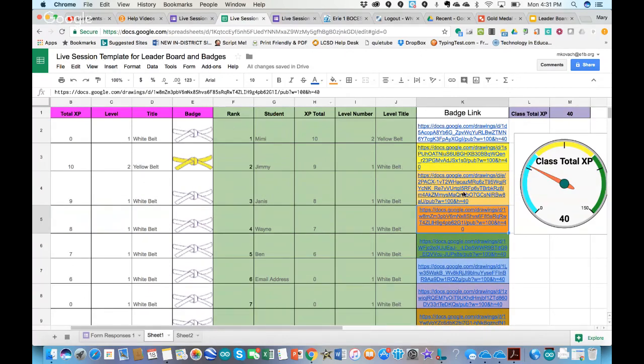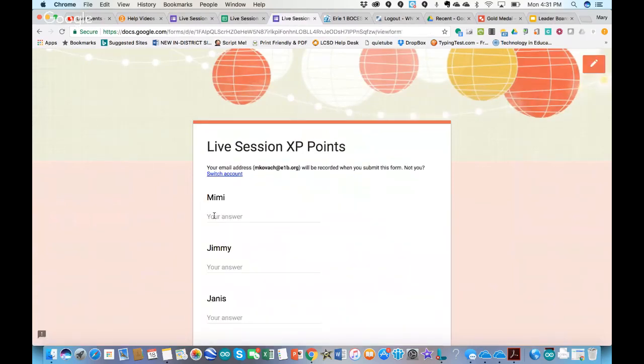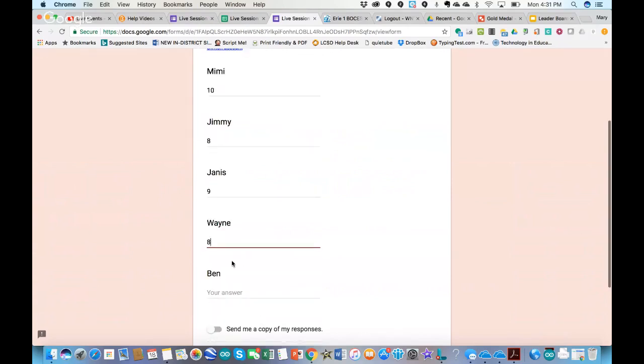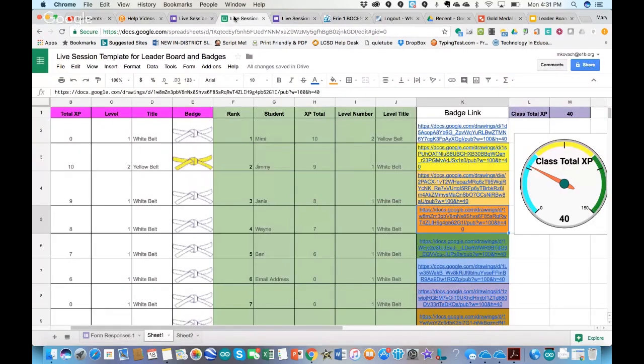Okay, now I don't have any students who have that particular badge yet, but let me go in. I'll just fill out the form one more time. I'll make sure that Mimi gets 20, because 20 then will bring you up to gold. Okay, and then you'll see my other students move up as well. Okay, once that data goes through here.